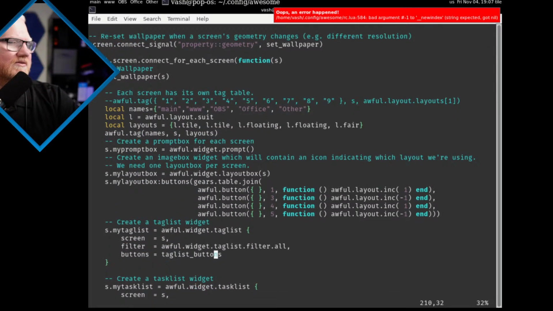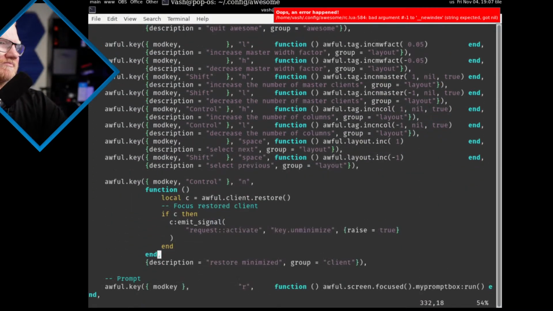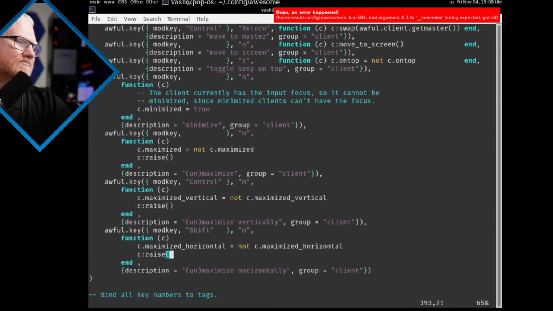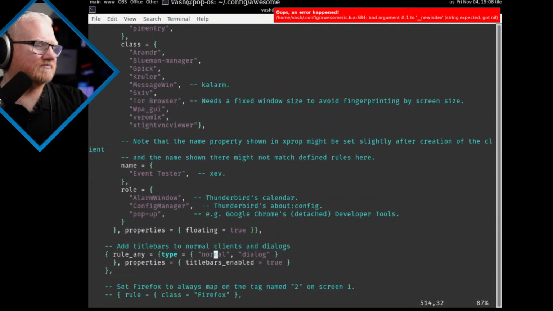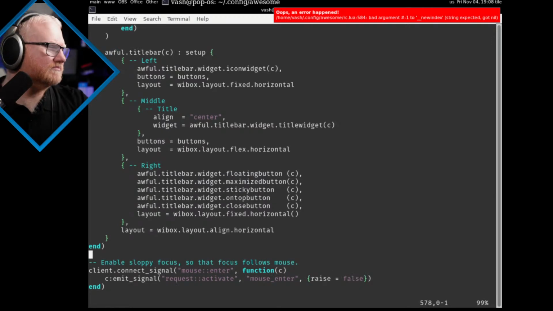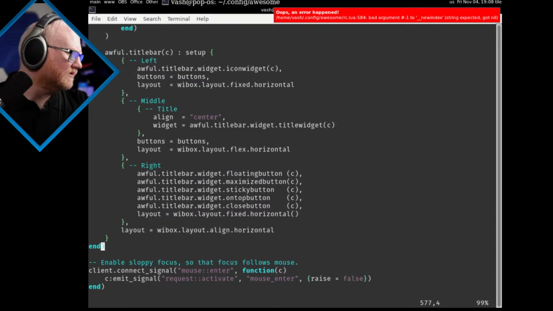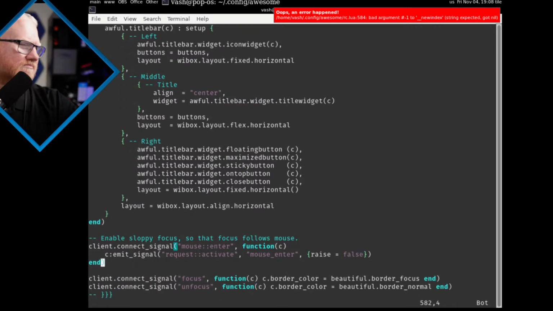So let's scroll down, and we'll see what I have messed up down at the bottom. That argument.